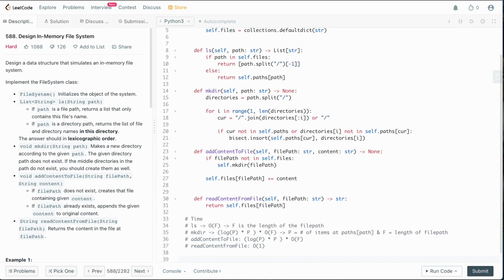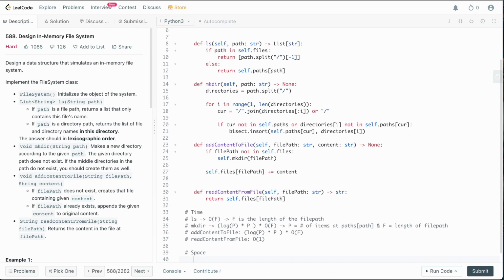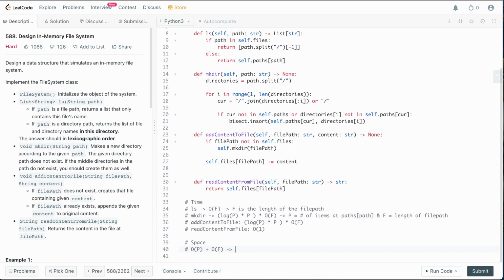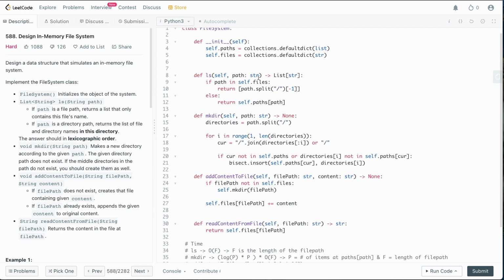So space complexity wise, this one is relatively simple. The space is going to be what? Big O of P plus big O of F. Actually, let's see, what is it going to be dominated by?